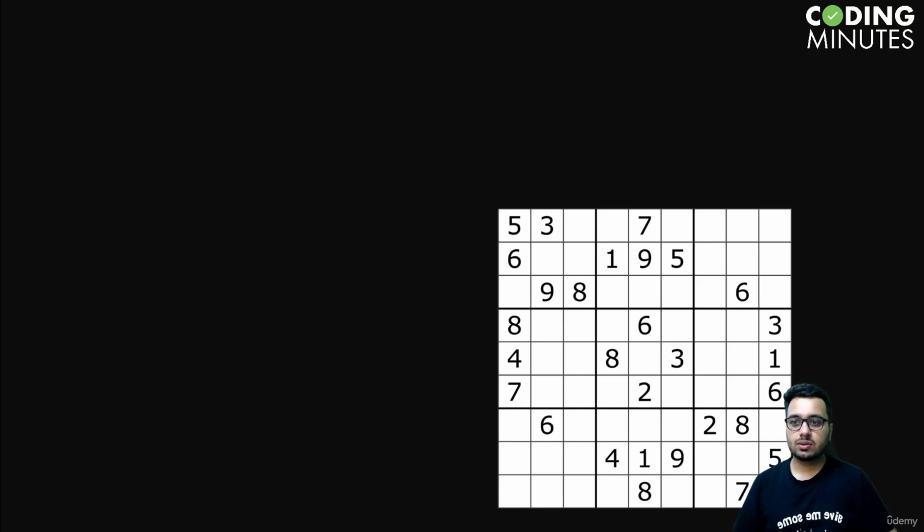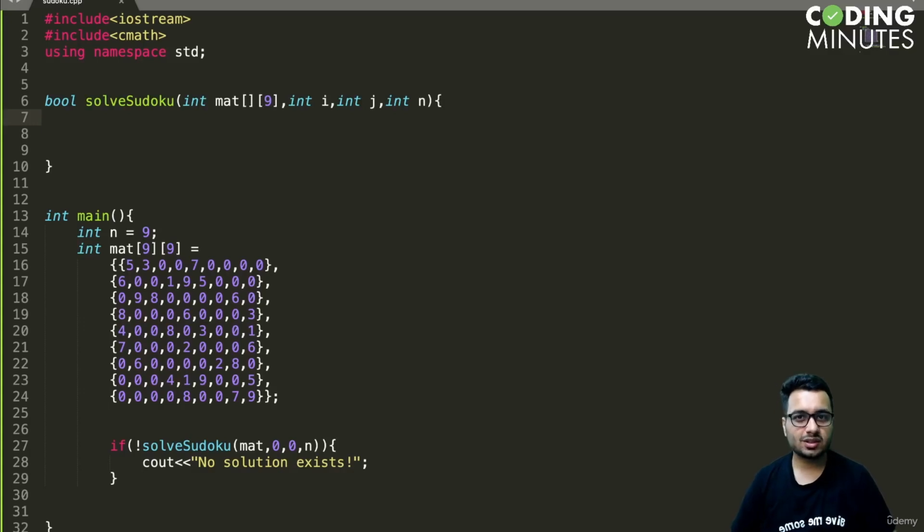Okay, so thank you. Hi everyone, so let us go through the implementation for the Sudoku solver as we have just discussed. What I have in this boilerplate is, I have the input ready. This is the matrix that I want to fill, and I want to replace all zeros with valid numbers, and this is the boolean function that I have created. If it would have been counting the number of ways in which you can fill the Sudoku, I could have made the return type int, but for now we are looking for only one solution. This bool will work fine, and we will stop backtracking once we find the right solution.